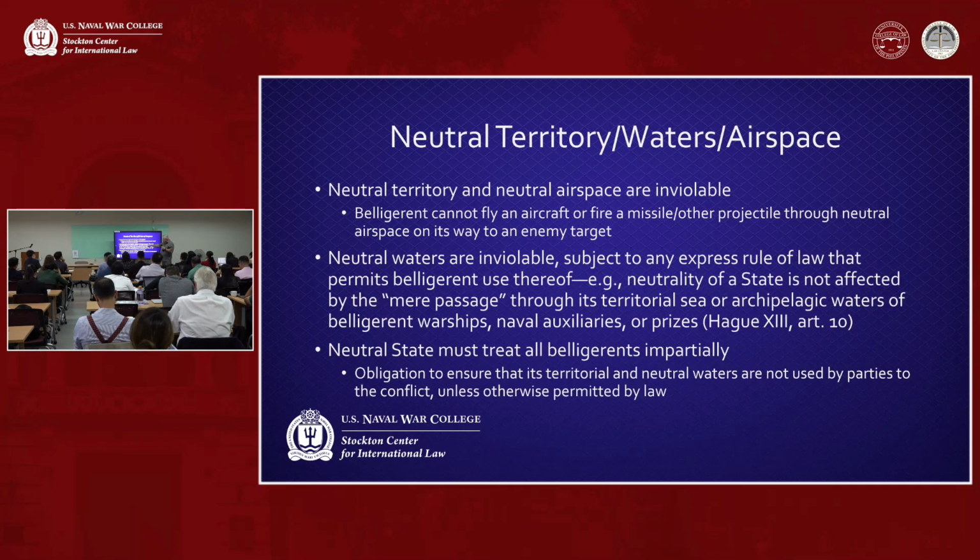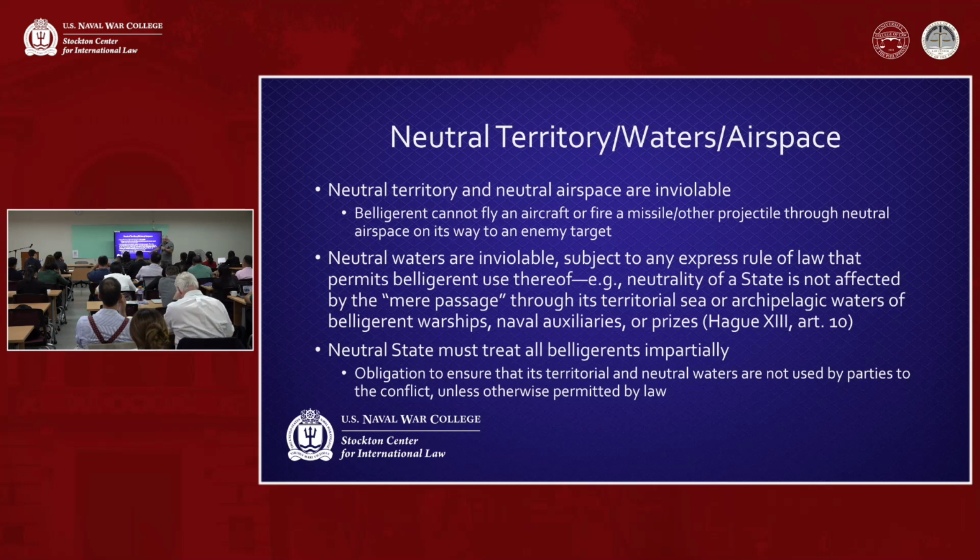the territorial sea and above the land territory of the neutral state. So the general rule is that neutral territory and neutral airspace are inviolable. So in that case, belligerent aircraft cannot fly into the national airspace of a neutral without violating the neutral's neutrality. You can't fire a missile. Let's say China wants to fire a missile at Australia during an armed conflict in Southeast Asia, and they fire their missile and it goes through Indonesian airspace. Can they do that? No, that would be a violation of Indonesia's neutrality.